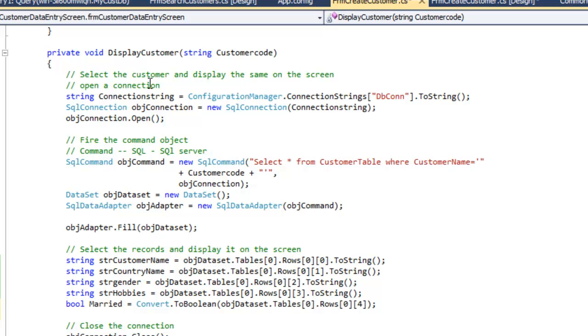Now if you look at the married flag specifically, I have converted that into a boolean because, if you remember, the married data type in SQL Server was a bit. So in other words, it has only true and false. That's why I have set the value as boolean there, and all the other things I've set as string.